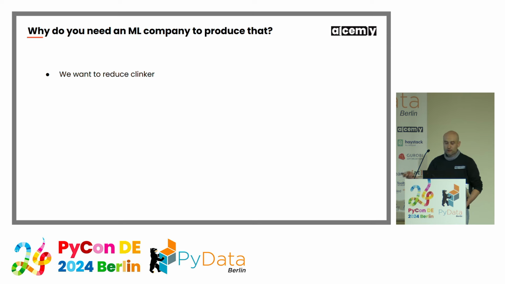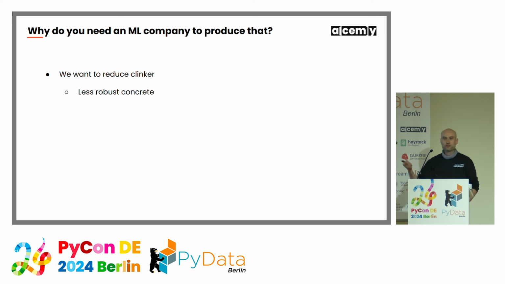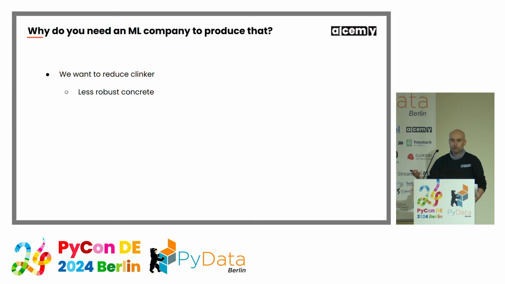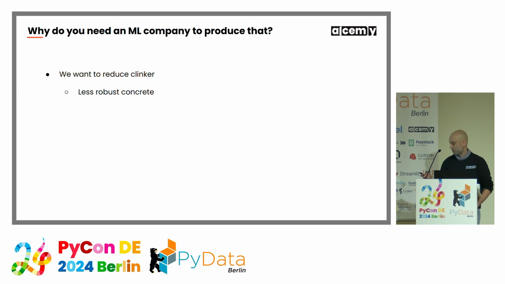So the general idea that we propose is we want to reduce the clinker in our concrete and our cement mixes. And as I said, it's kind of identical. But if we're actually honest with ourselves, what we get is less robust cement and less robust concrete because we replace the clinker with just filler material. And clinker is basically this purest form of cement that gives it all its nice properties. And that's kind of difficult and challenging because it makes our mix designs a little bit more brittle.